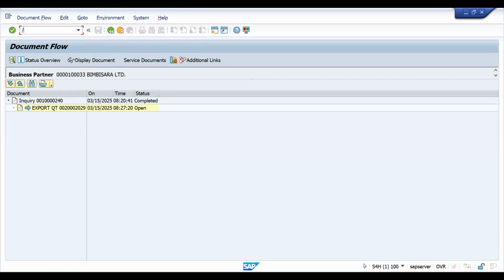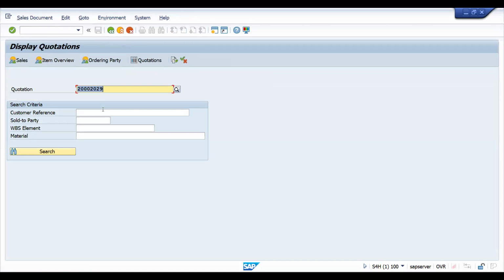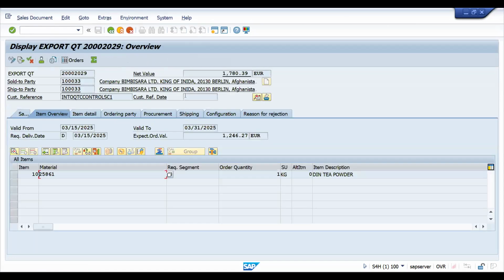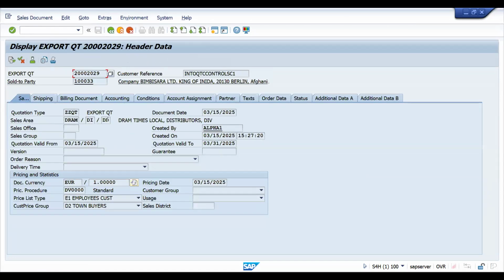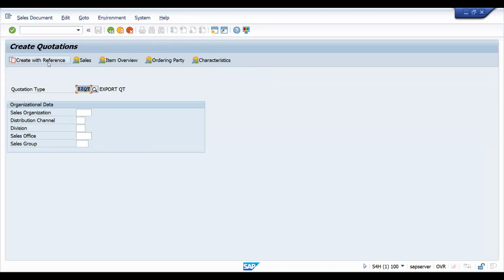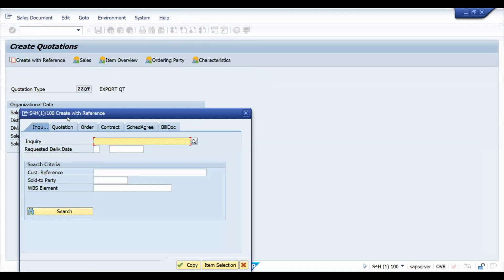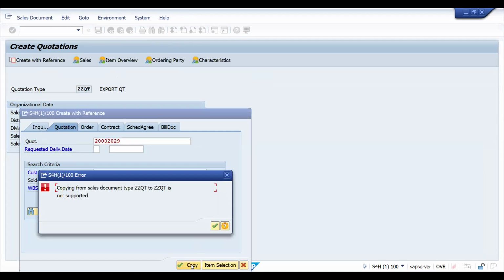Now let's try to do one experiment. You have a quotation now. What is the quotation document type? ZZQT, right? And let's try to create VA quotation to quotation. Let's try to create it. What does the system say? Okay, again it is missing.